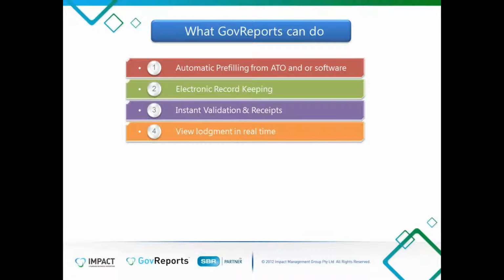If you do the lodgement from GovReports, within minutes, or seconds, you can see it on the ATO portal. And even better, it actually gets processed faster because it hits the central database of the ATO. The typical example is PAYG. When a BAS agent or a business lodges PAYG payment summaries, within minutes the tax agents are able to view the details of the employees' PAYG on their agent portal, and are able to do the tax return immediately.